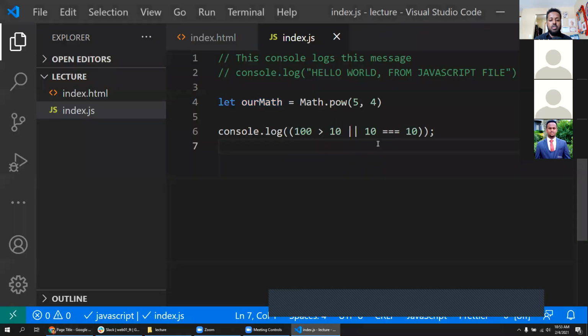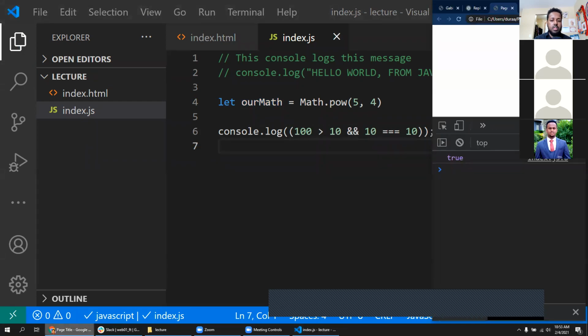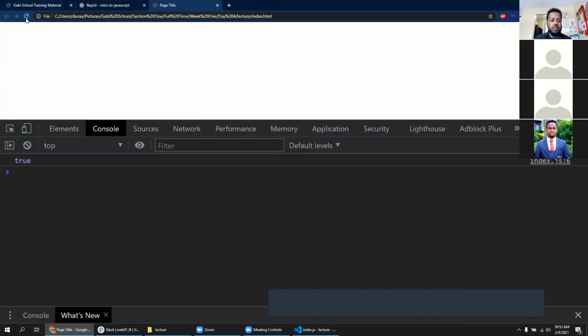The reason it's saying true is that you say an or. You're basically saying if this one is true, then we're good. If this one is true, then we're good. But if you put and here, using &&, that means both of them have to be true. Otherwise, the whole statement becomes false.